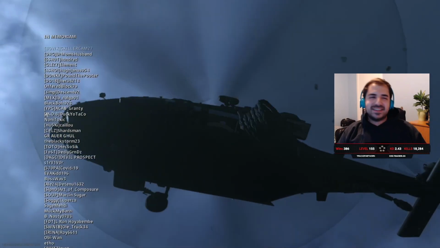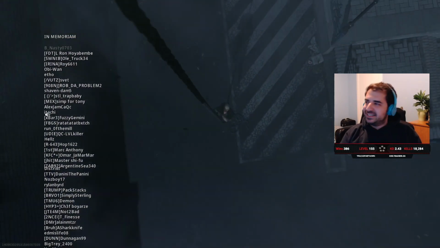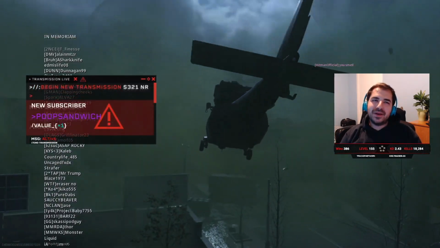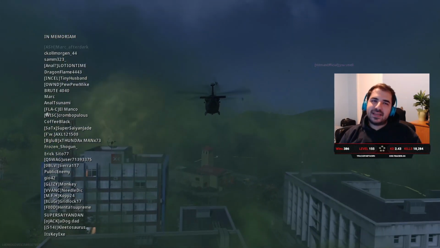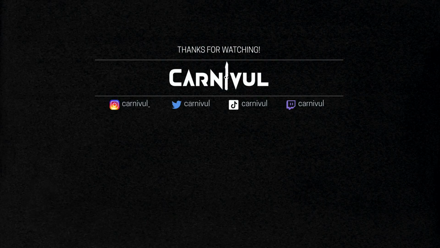GG. I knew we were gonna get it. Oh, shit, dude. Throwing knife for the win. Oh, with a gifted tier 1. Oh. GG. There we go. Warrior.